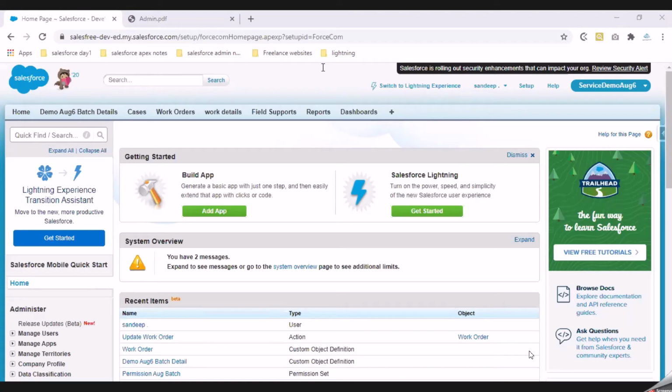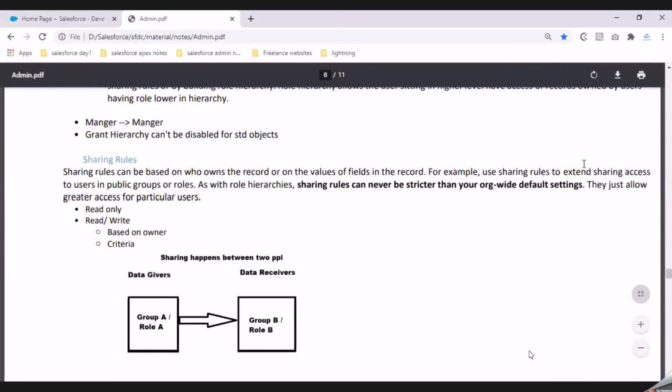Alright. In our last class, we looked at record level security. As part of that discussion, we looked at what a role hierarchy is, what a role is, and how records that are owned by an employee can be shared with the manager. We also established the org-wide default settings, which is our OWD, which defines the base level of access that a user gets once he logs into Salesforce. Those are the two items that we have discussed.